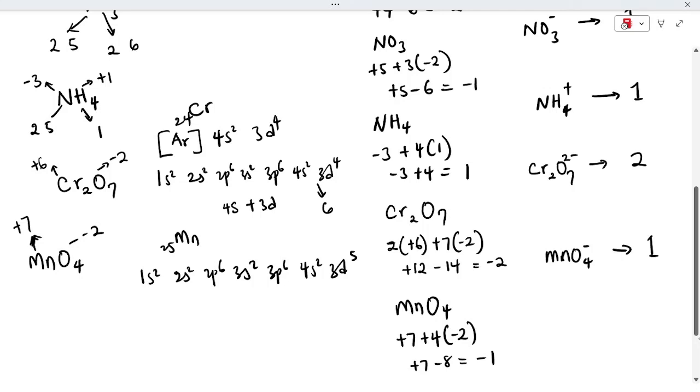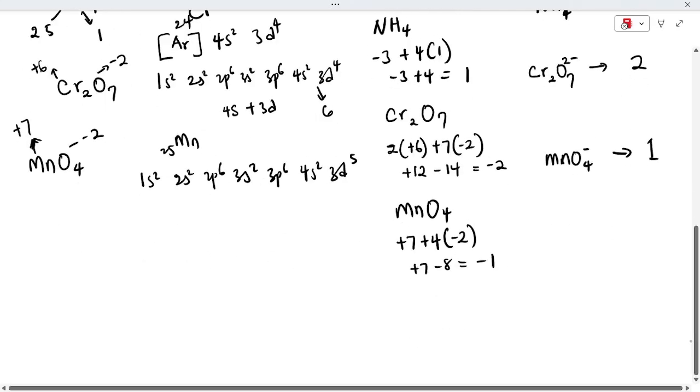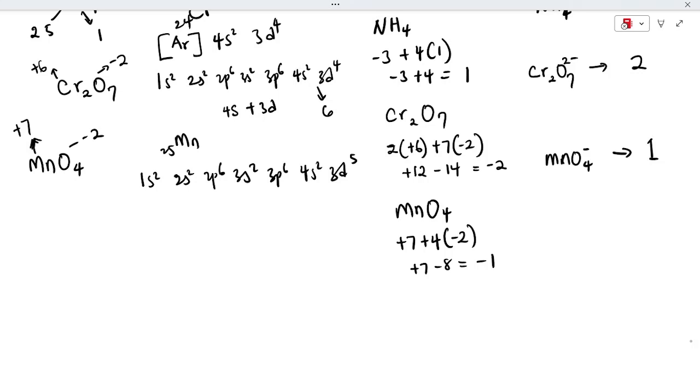Many of these radicals are the radicals you are going to be seeing in your exams. And that's why the focus is on them. So they are easy. Even if you don't know them, you can easily calculate them. Know their configuration, know what donates. If there are two nonmetals, check which is more electronegative. And then if it's a metal and a non-metal, the metal obviously is going to donate and the non-metal is going to accept. That tells you which is positive and which is negative.